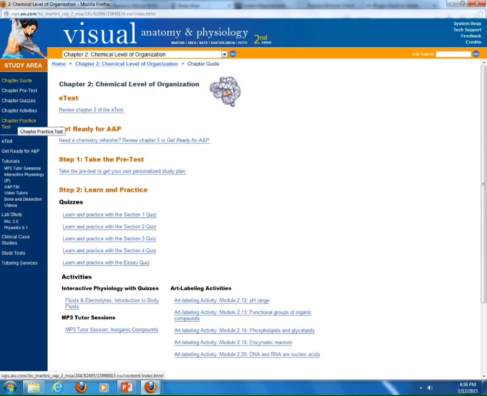The things you have to do will be the assignments on mastering. The things you will have to do will be the pre-lab activities that you'll learn about in lab. The things you'll have to do will be the quiz. But there's a lot of other stuff, and I need you to individually start exploring. Click around. Find two or three other tools within this library and use them in preparation for the first exam.